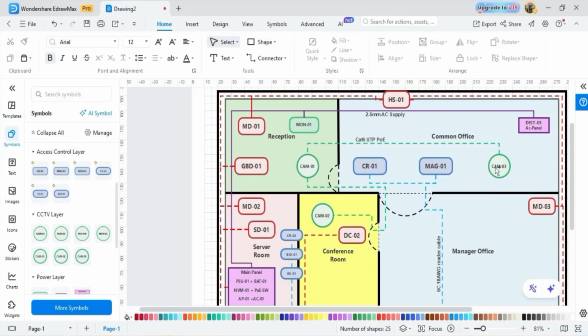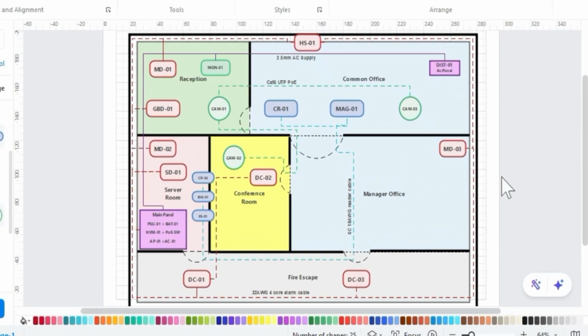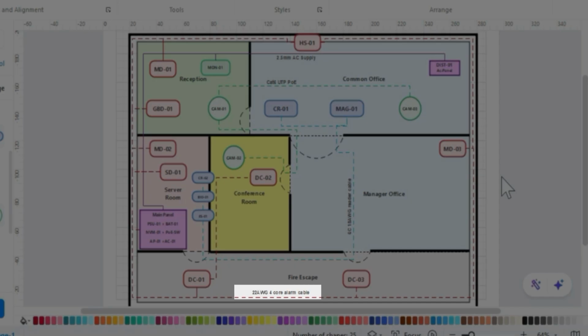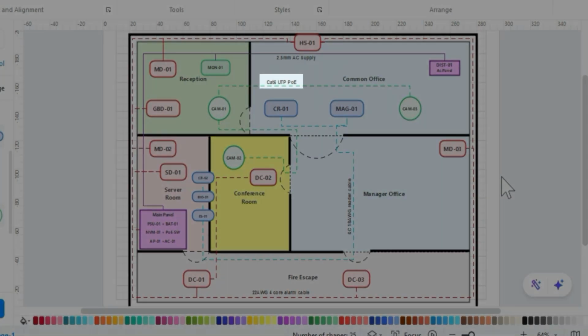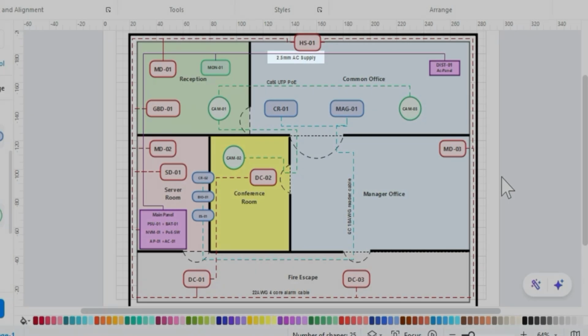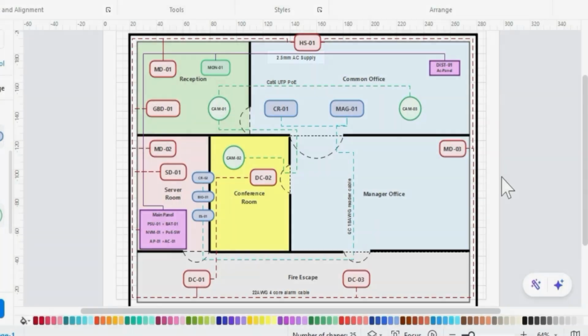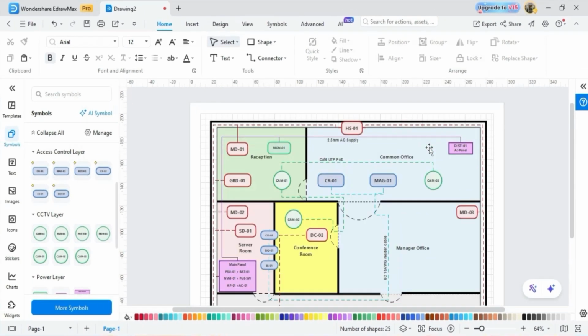And I confirm every cable run has its type label sitting on a clear stretch where it's easy to read. 22AWG, 4-core alarm cable along the bottom, Cat6 UTP PoE on the CCTV trunk, 6CTAWG reader cable on the right vertical, 2.5mm AC supply across the top. 4 labels, 4 colors, 4 systems. Done. Then, the final pass on the title at the top of the diagram.